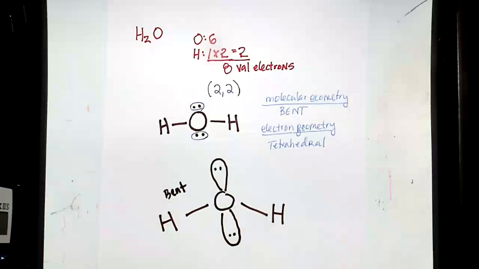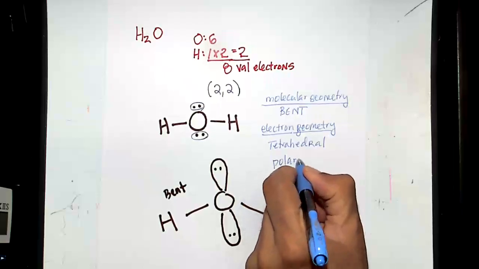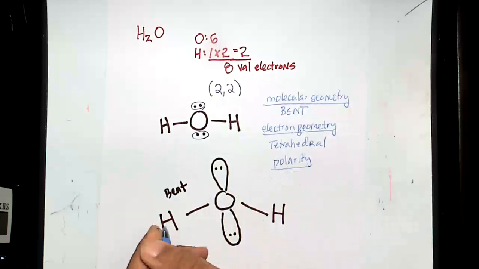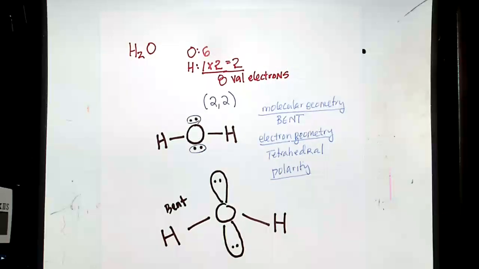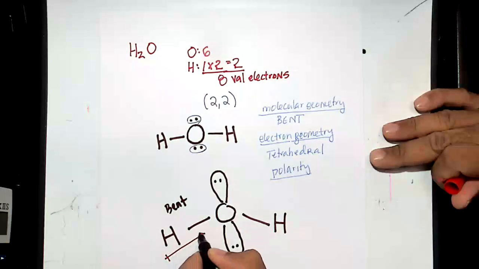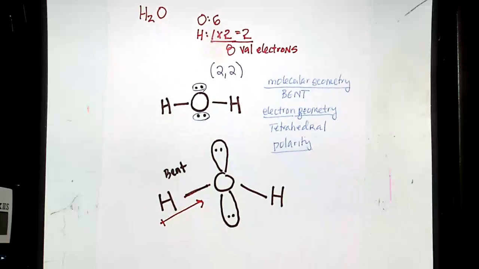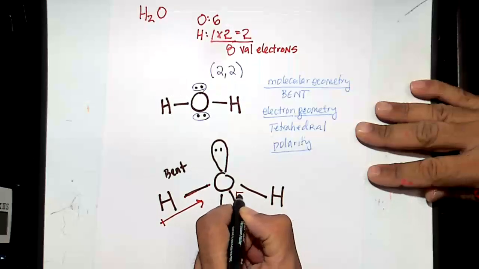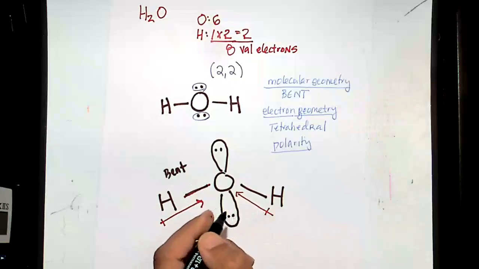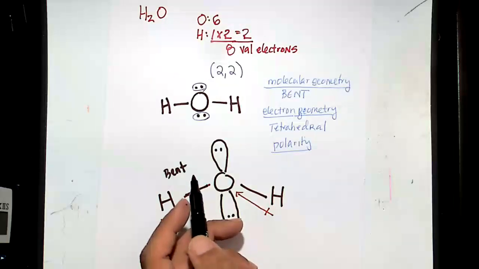All right, polarity. Is this polar or non-polar? Okay, what do we know about this oxygen? Will this oxygen pull? So this bond between this oxygen and this hydrogen is not a 50-50 sharing, Maria. It's not equal. So who wins in this bond? Who wins? Okay, the oxygen wins. Okay, because oxygen is, what's the term? Electronegative.